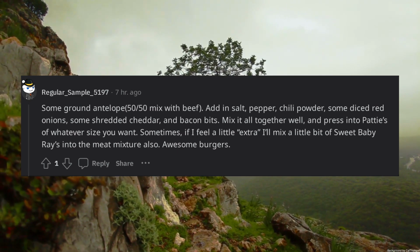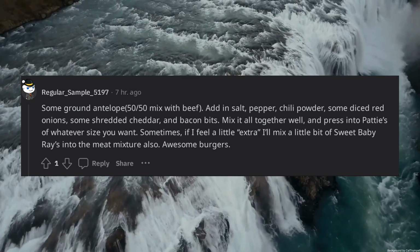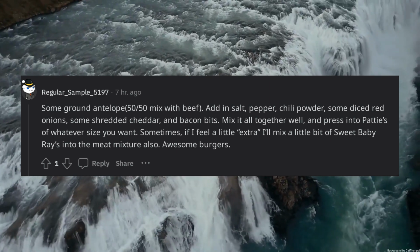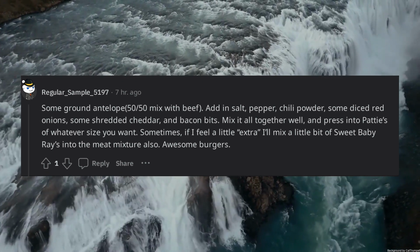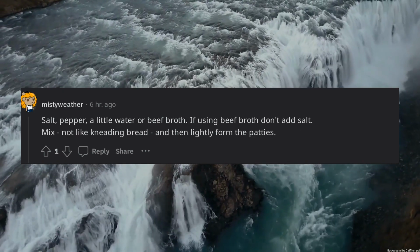Some ground antelope 50-50 mixed with beef. Add in salt, pepper, chili powder, some diced red onions, some shredded cheddar, and bacon bits. Mix it all together well, and press into patties of whatever size you want. Sometimes, if I feel a little extra, I'll mix a little bit of Sweet Baby Ray's into the meat mixture also. Awesome burgers.